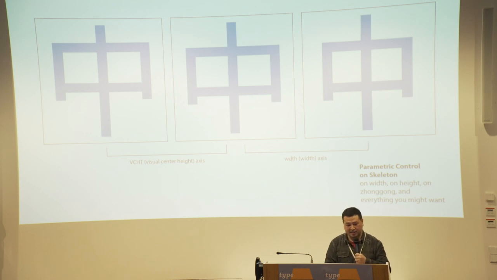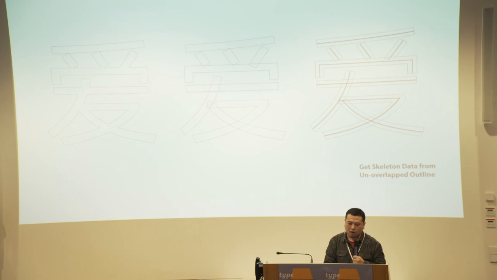Now we come to the key part of it. Where do we get the skeleton to play with? Actually, we have been working for decades on the outline drawing for Chinese characters. And now we are introducing a new system, and it's not reasonable for us to ask the designers to redraw the skeleton and regenerate everything. So based on the OCR technology we have already introduced, for an outline which has all the overlaps removed, we can reconstruct it into separate strokes, find the position of the strokes, and get the skeleton data.